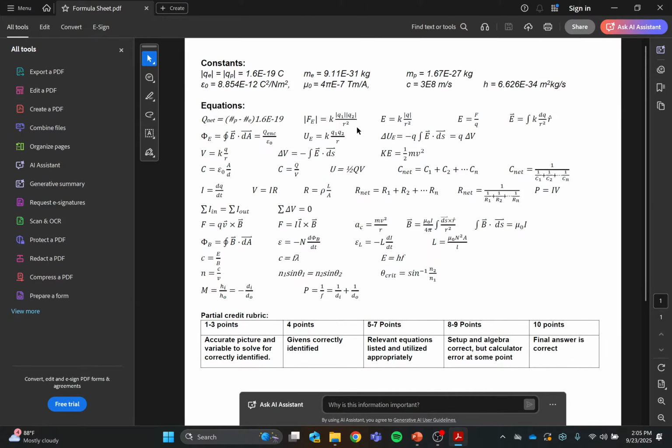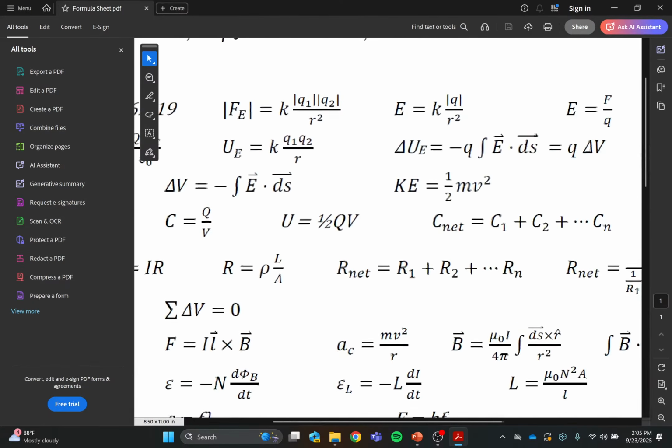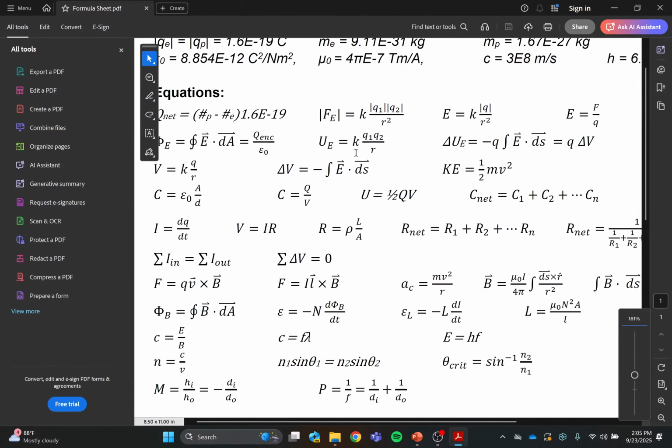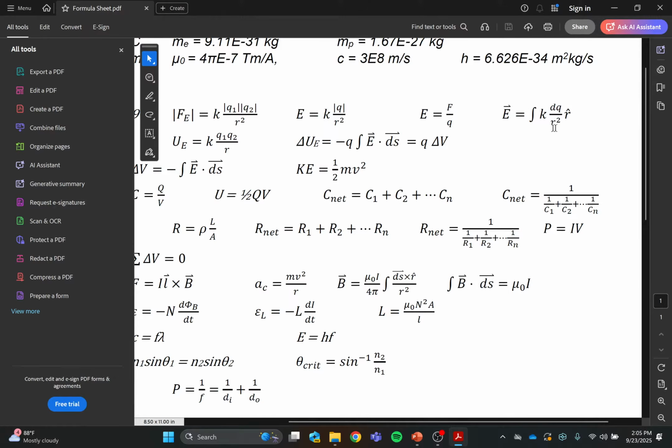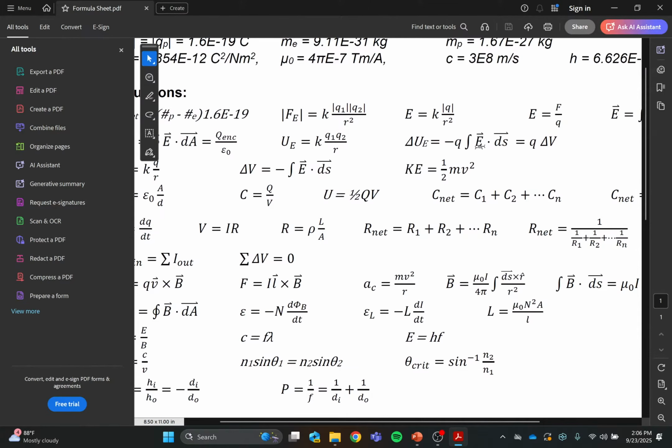Can you do it? And this formula sheet is posted. This is the formula sheet. Literally copy and paste it on your test. It's the exact same one. There's one integration, that's the electric field due to a charge distribution. There is the energy, the work. It's the negative of the work done, QE.S. And then there's a change in voltage. And we're going to practice one of those today because that's probably the one we practice the least. So we're going to do one today.